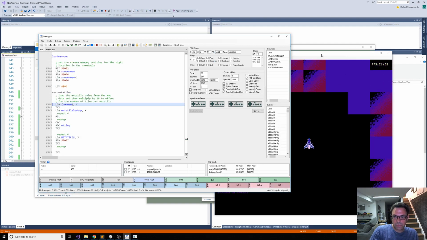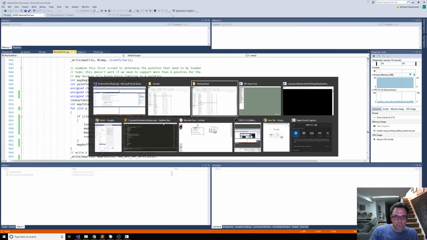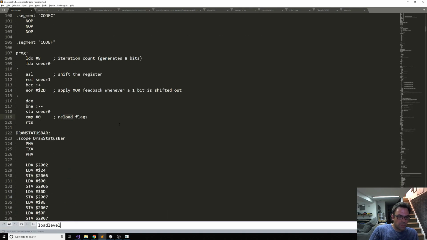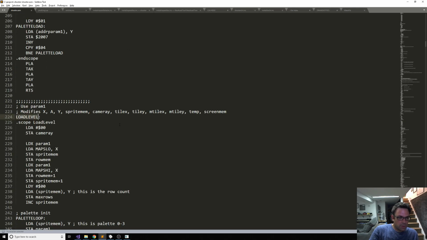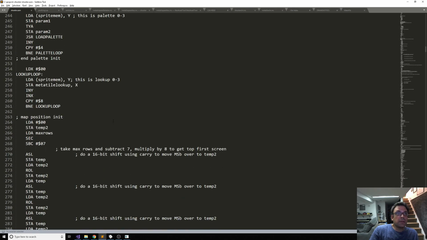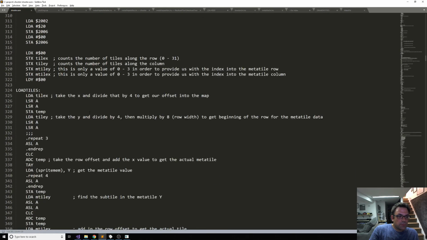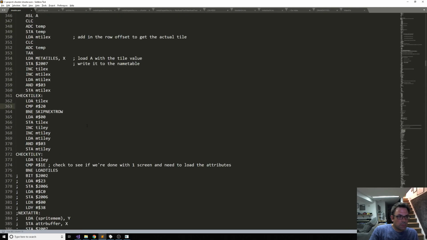Actually, that makes me think of another problem, which is that we did not do the lookup in load level, which would have clued us into the fact that we messed this up from the very beginning. So let's do this. Where's the value?